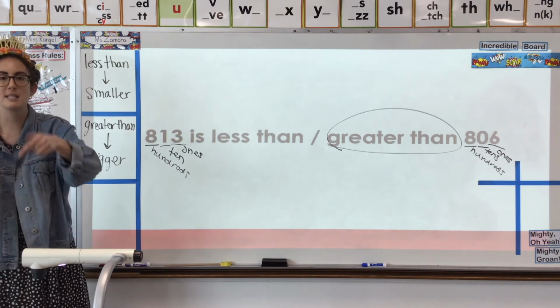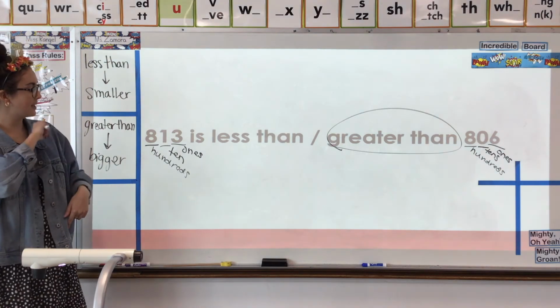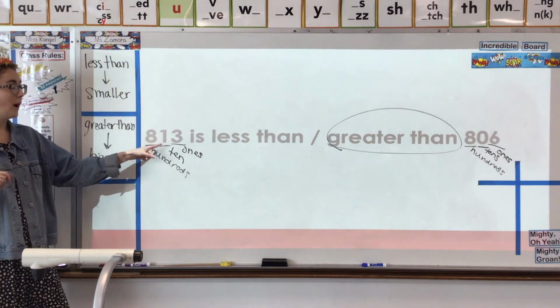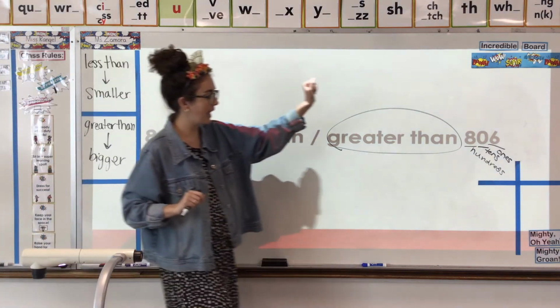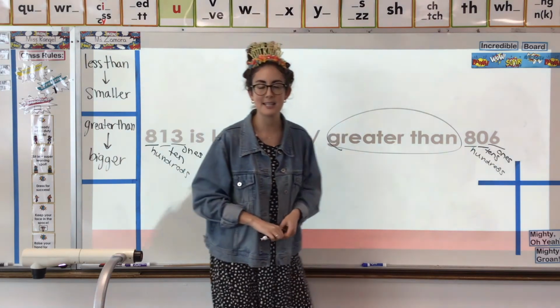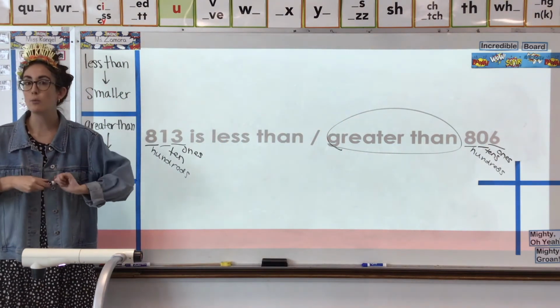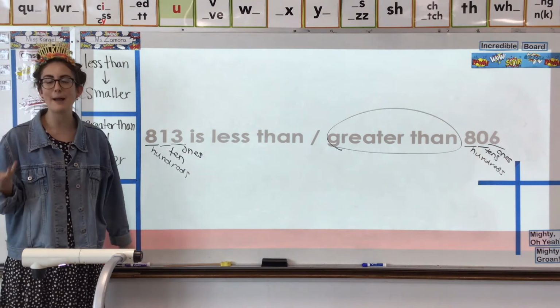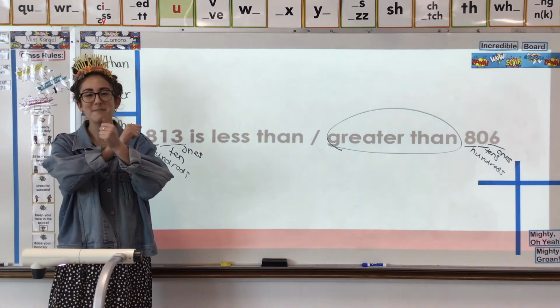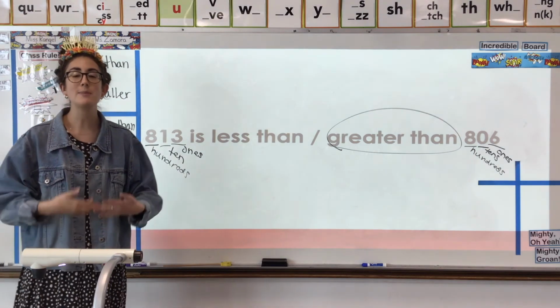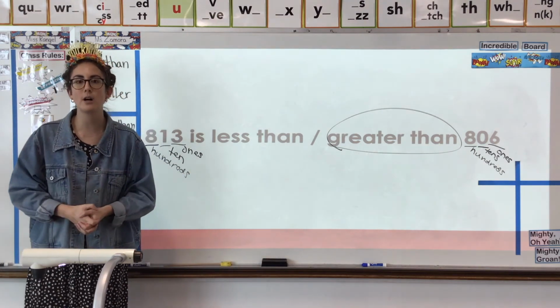because, what's the reason we found? Because 1 ten is greater than 0 tens. That was our clue. That is how we know, and we want to make sure we can describe that as well. Okay, awesome people, now that we've been working so great together, it's going to be your job to try your skills on your own.